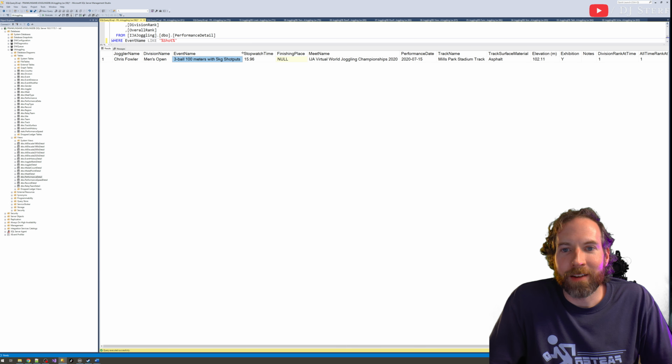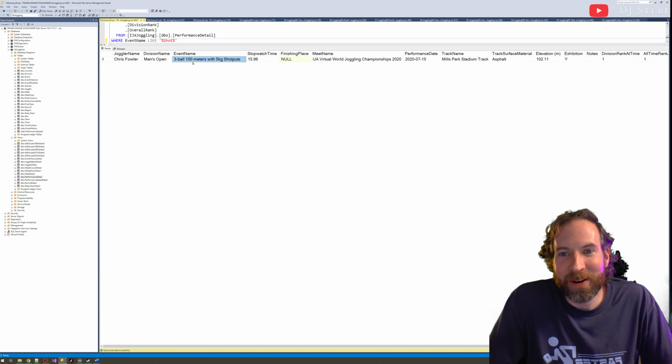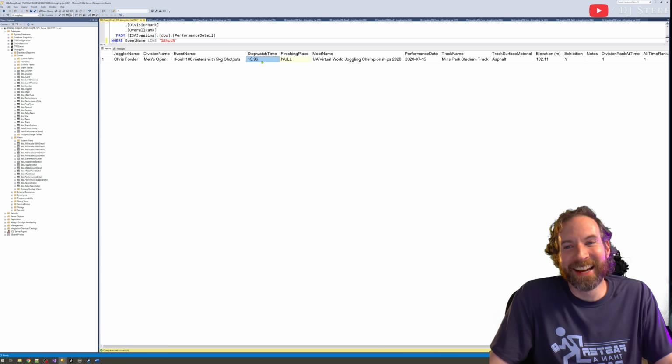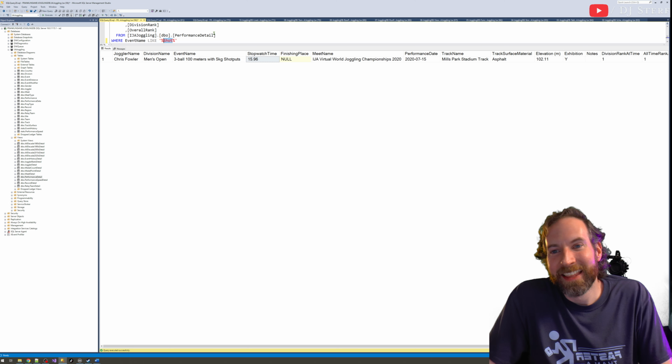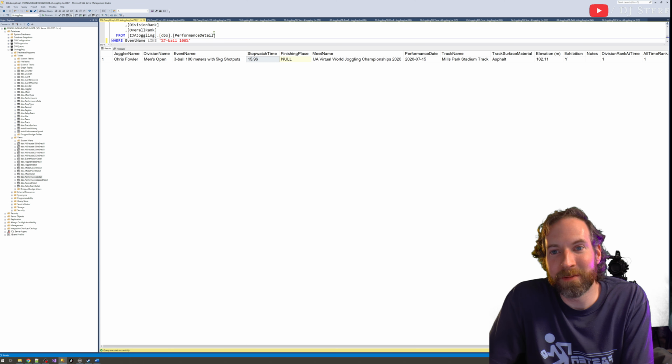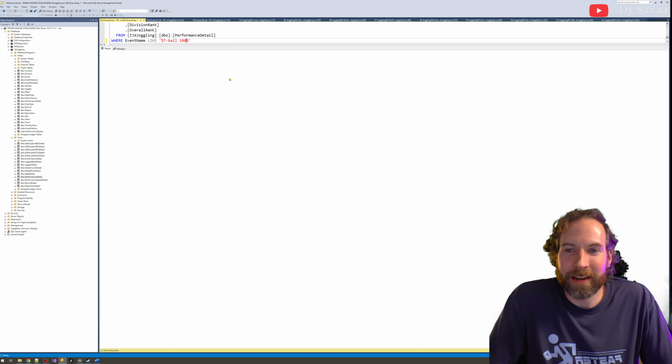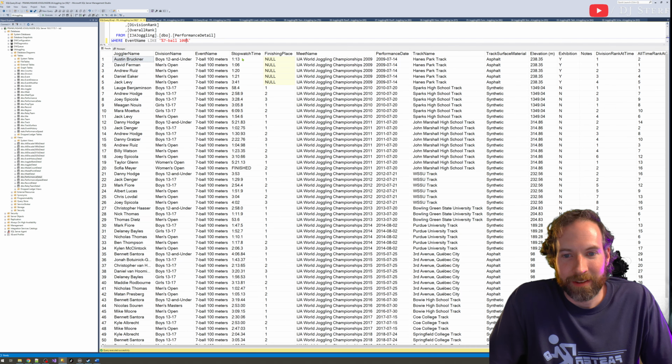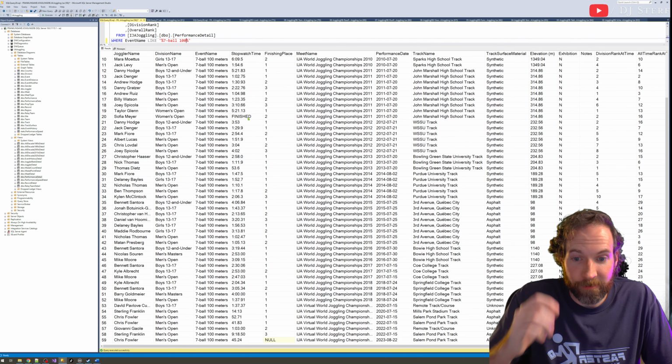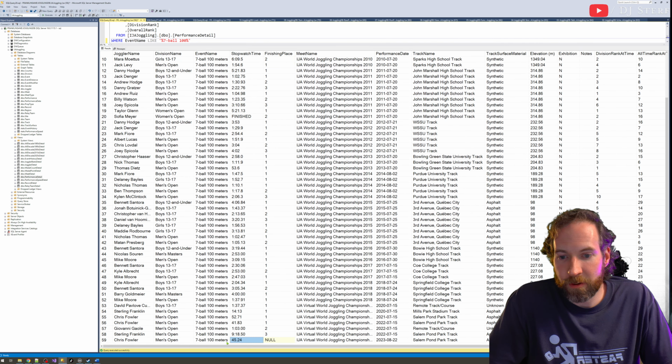There. Yeah. 3 ball 100 meters with 5 kilogram shot puts, 15.96. You have the 7 ball 100 meter. That has been a fun one. Yeah, that's pretty well filled in. But 45.24. But there was a 41.83.